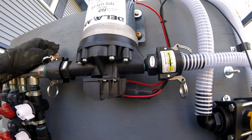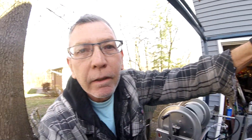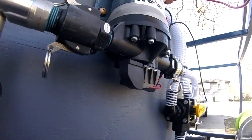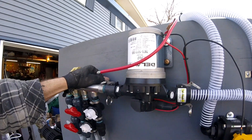And the other thing is, I peeked inside here where your relay is, and all you've done is crimp your spade lugs on there. So what happens to a crimp spade lug when it's outside? It fails. So why don't you solder those up? The only thing I see you did correctly was you put a 60-amp relay on here. Kudos to you — but you probably got those on sale.